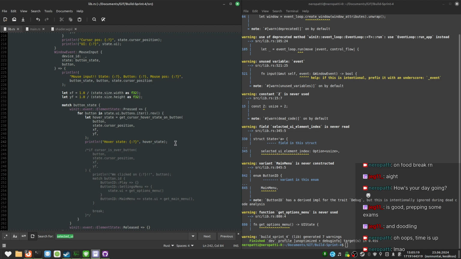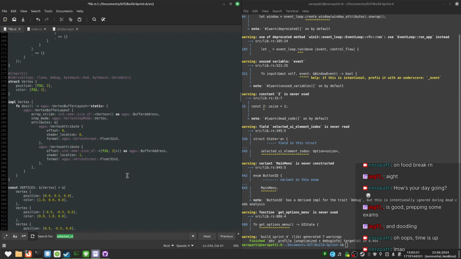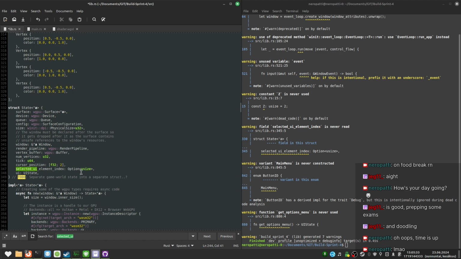And if the hover state is anything else except none, then we say that we're editing the button. I think we also need to store the hover state. Perhaps.